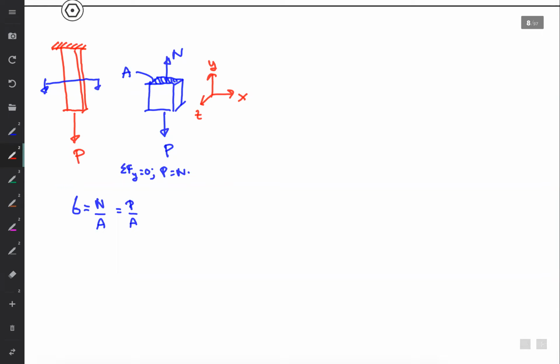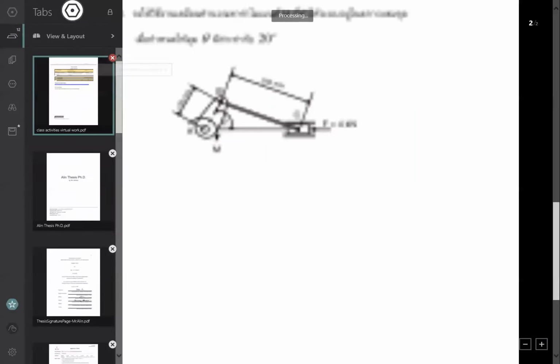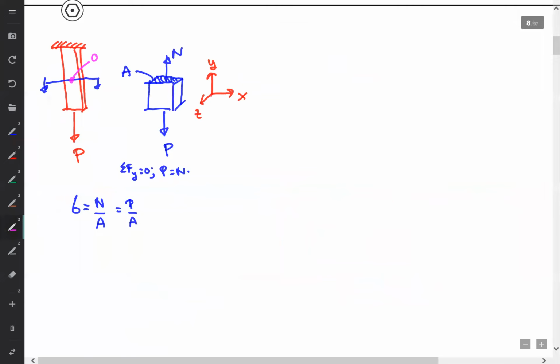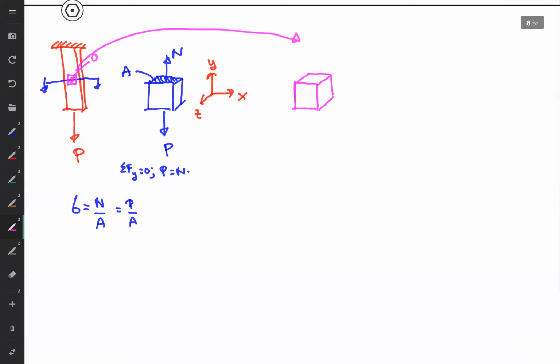How many components of the stress are there at this point, if we consider the stress at a point? If we consider this point, this may be represented by point O. And if we consider the small element of point O at this section that we already cut off, in three dimensions it becomes a cubic shape like this. This is a small element, but we zoom it. We consider the point O. This is point O.